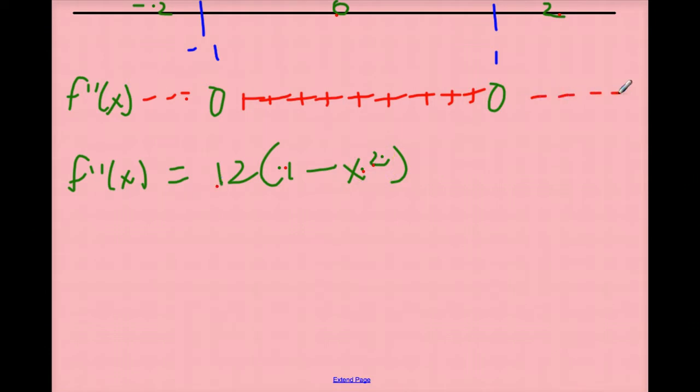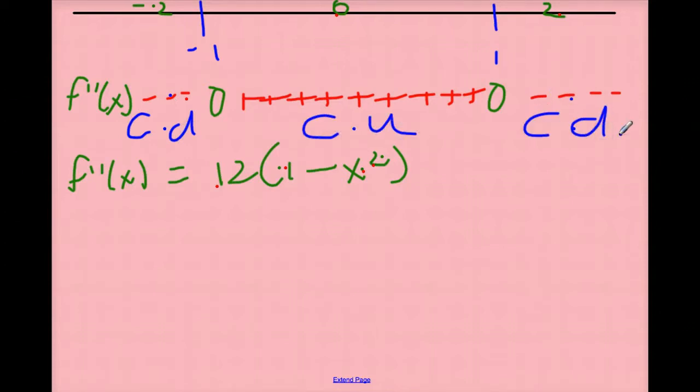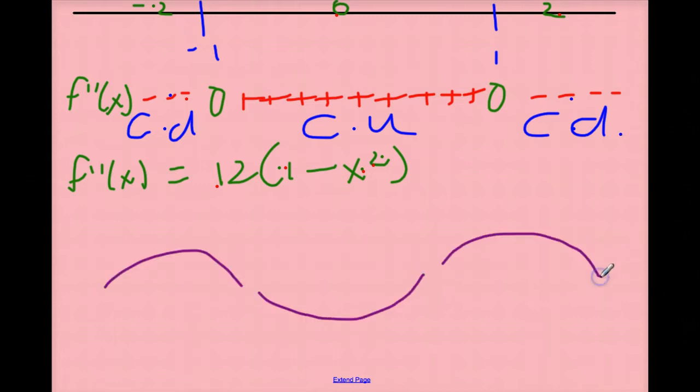In the first derivative test, we usually use the words increasing and decreasing, but since we are in the second derivative test, we're going to use concave up and concave down. Wherever I'm positive, I'm concave up, and wherever I'm negative, I'm concave down. If I were to sketch this, that gives me a frown, a cup, and a frown. So is there a change in these different areas? At -1, I change from concave down to concave up. So they're no longer possible points of inflection, but they are points of inflection.